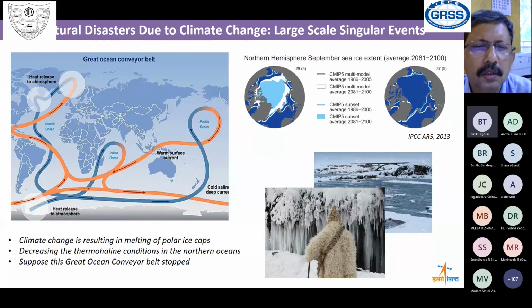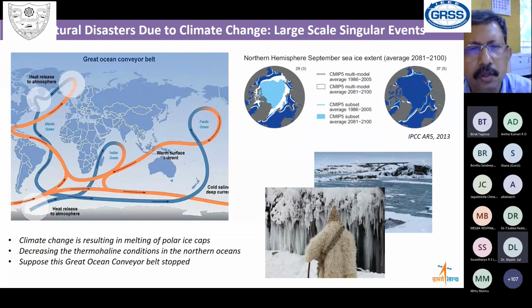So we have the various ocean currents across the globe, which help to maintain the climatic conditions as we see today. One of the warm currents is the Gulf Stream, which goes from the Gulf of Mexico to the north of Europe. When it goes to Europe, it meets the cold water from the northern ice-capped Arctic Circle and increases in density and goes down.